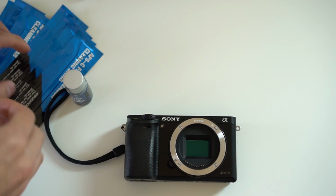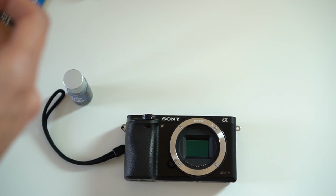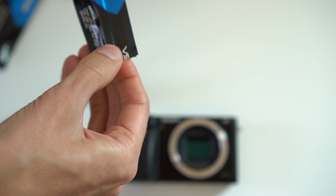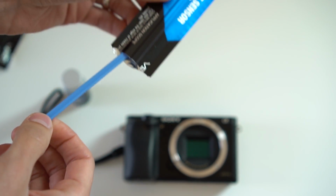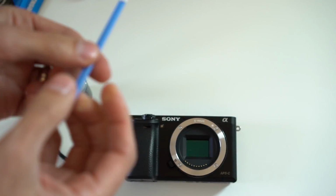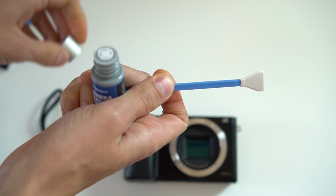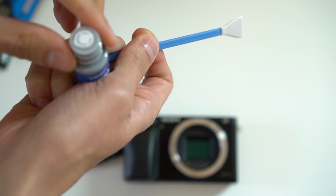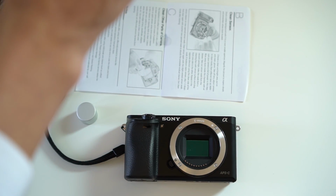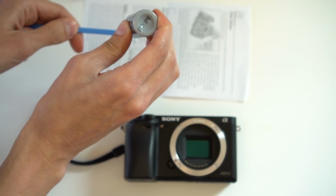We are just going to do this. So I'm going to take one of the sensor cleaning swabs. I'm going to rip this package open and pull out the swab. Now you don't want to touch the end of this, obviously. What I'm going to do is take some of this solution and just drop it on the tip. One drop does go a long way. The only problem is it's a bit difficult to get the drop on the swab.